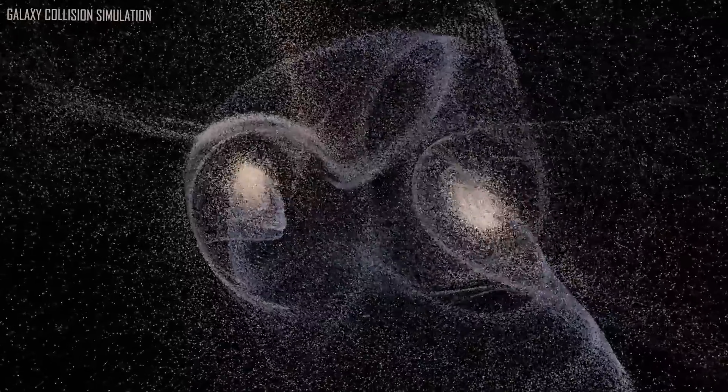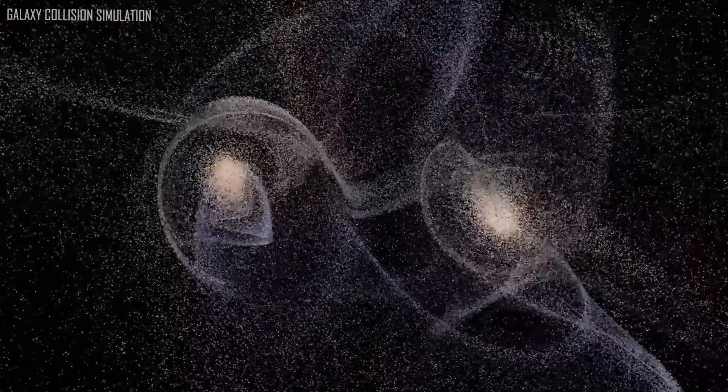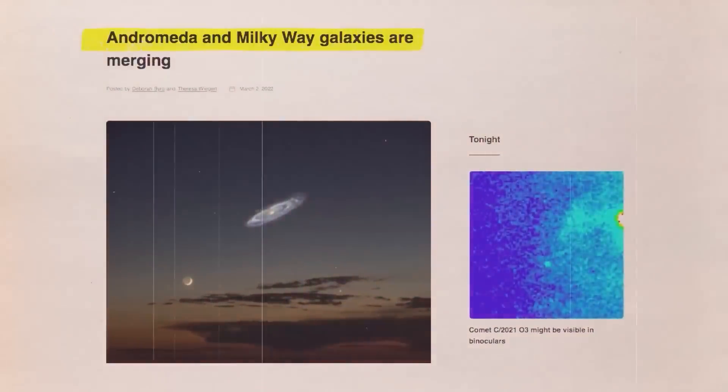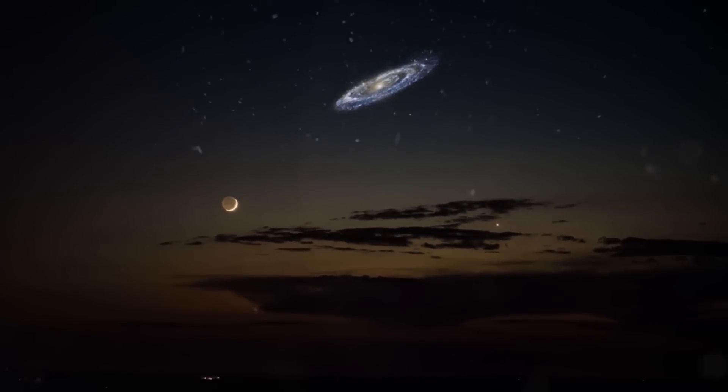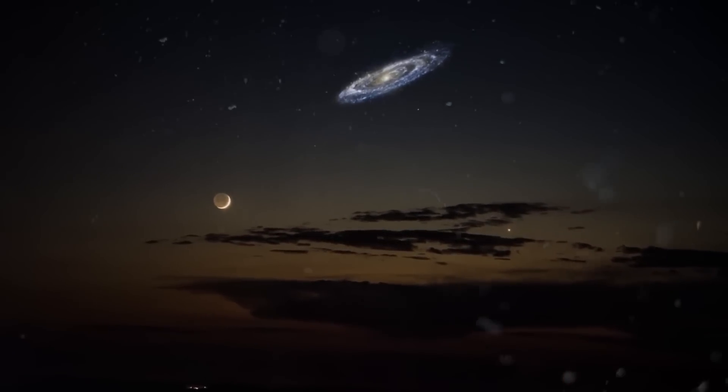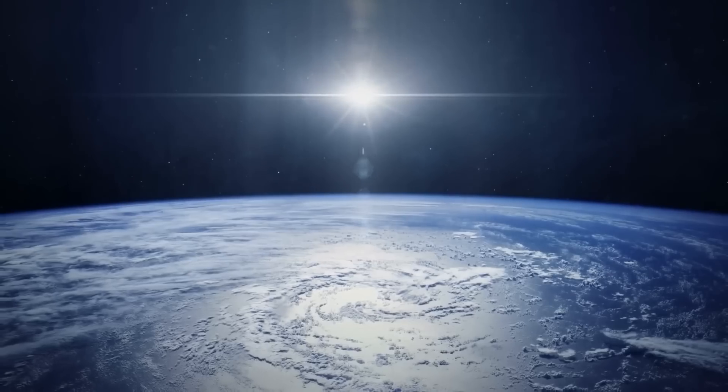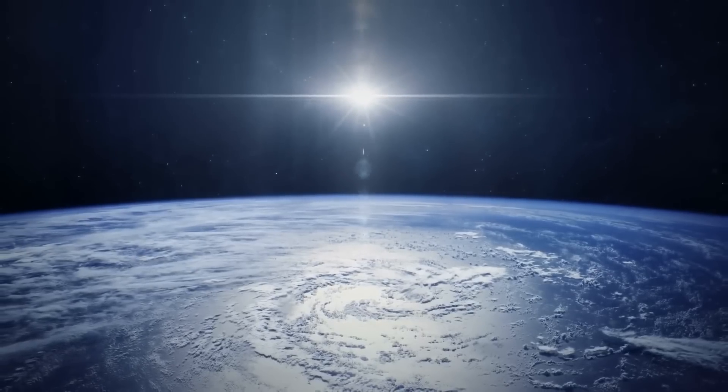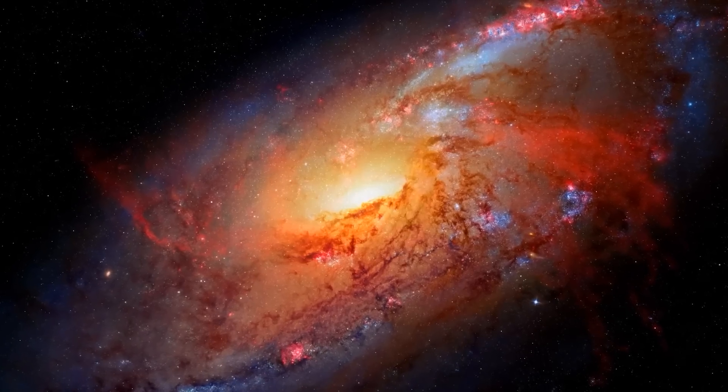Yet, Earthlings will get to see a stunning spectacle right before Andromeda collides. The two galaxies will defeat one another easily, 250 million years after the collision. All that will be left will be the ghostly skeleton of two separate galaxies. But it's not over yet. Until the supermassive black holes at the heart of each galaxy are close enough to fuse, the conflict will last for billions of years. If Earth is still around after 6 billion years of cosmic destruction, the elliptical galaxy's bright new center will be visible in the night sky.